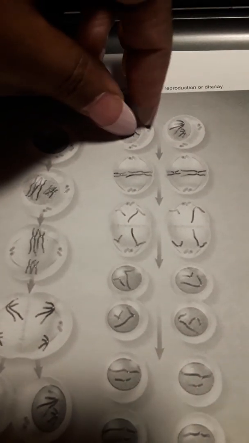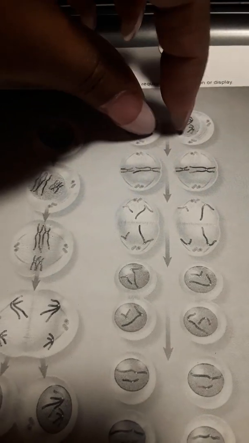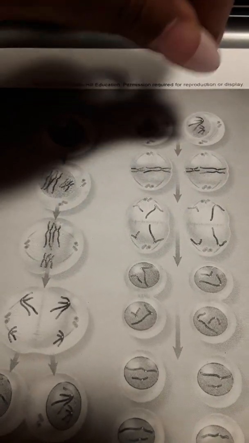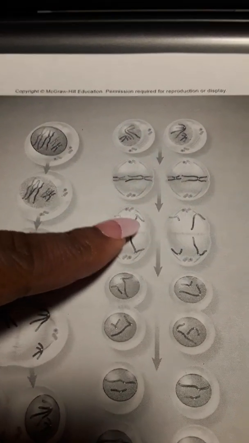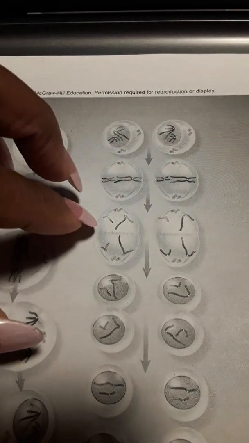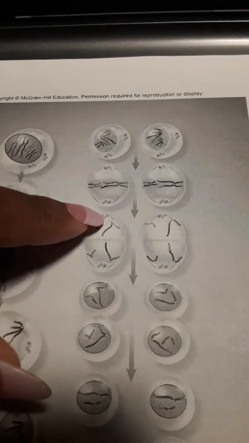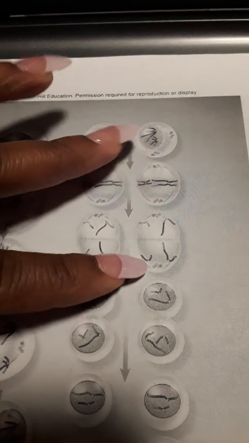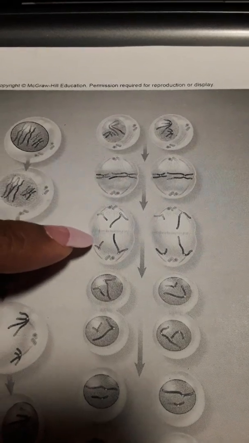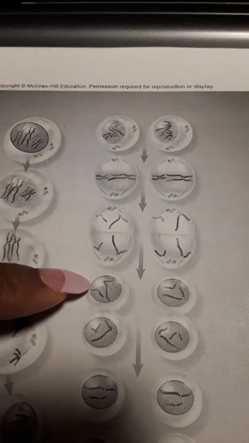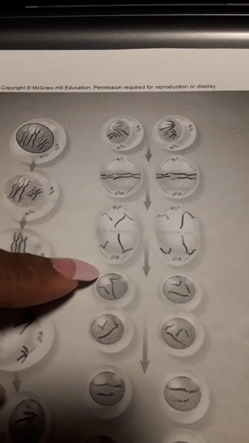Prophase is when the spindle fibers form and begin to move the chromosomes toward the middle of the dividing cell. Metaphase, the chromosomes move to the middle of the dividing cell, facing opposite sides. So it starts to face the opposite sides as it's pulled toward the midline of the cell, facing opposite poles of the cell.